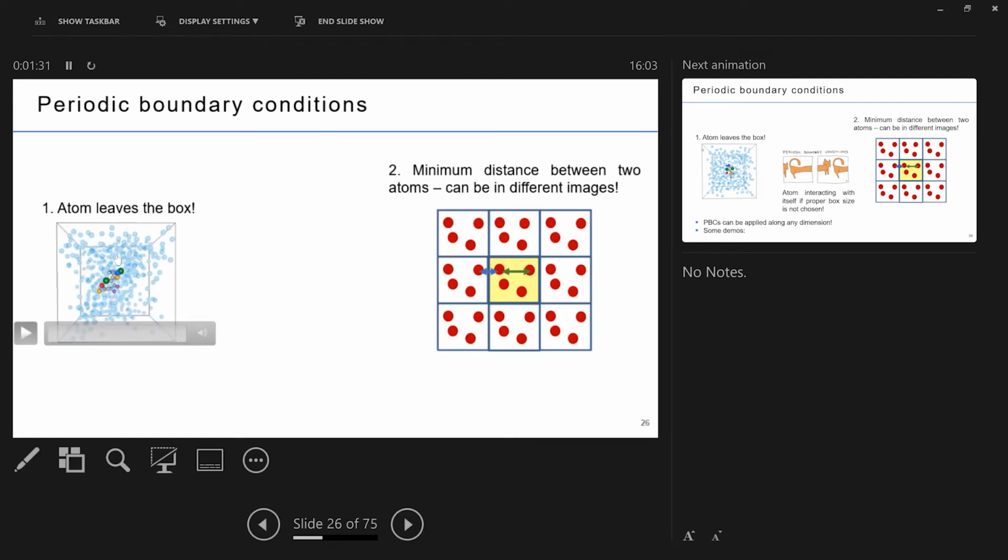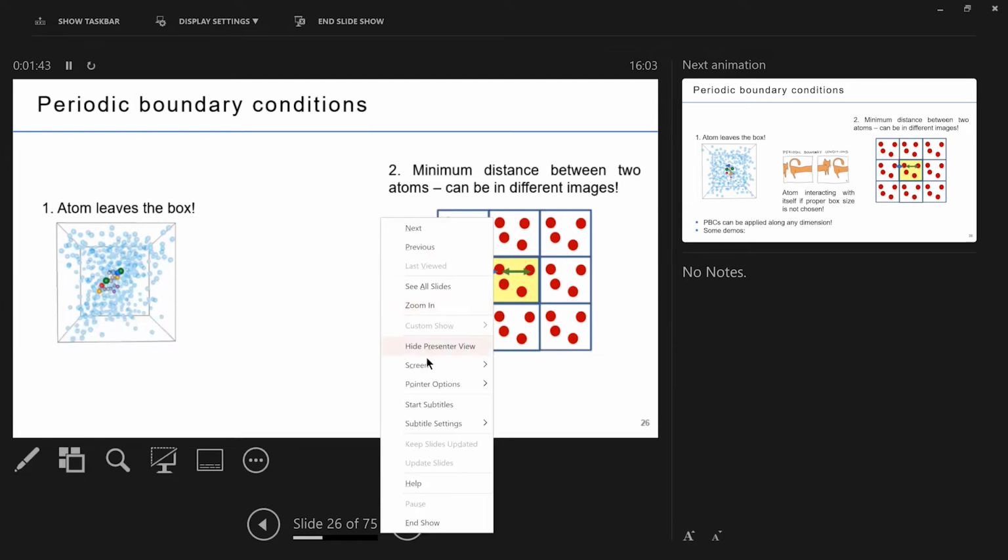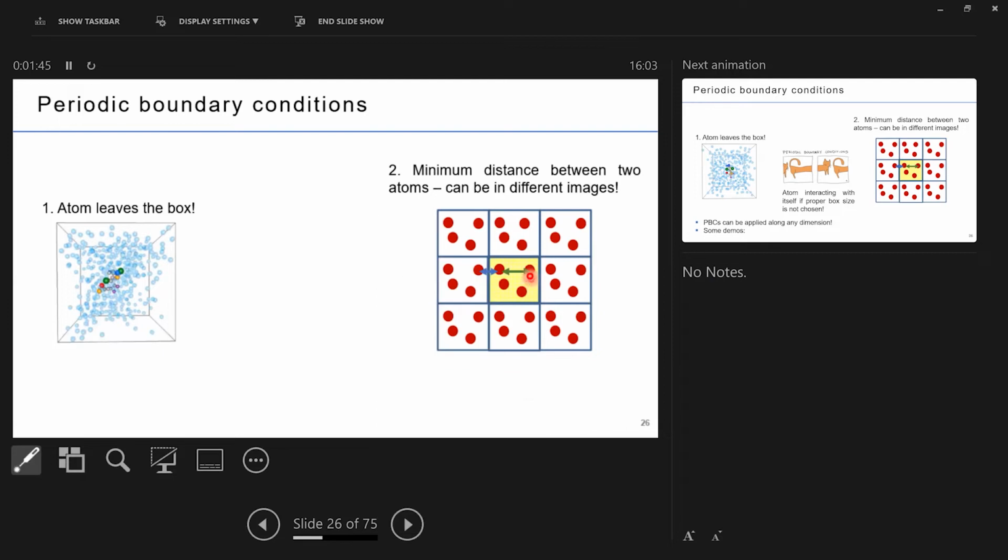And the way you do it is by taking into account what's called the minimum image criterion. You don't have to know a lot about this, but internally LAMMPS is doing this. So imagine this is your simulation cell. The middle cell is your simulation cell. It has, let's say, 4 atoms.